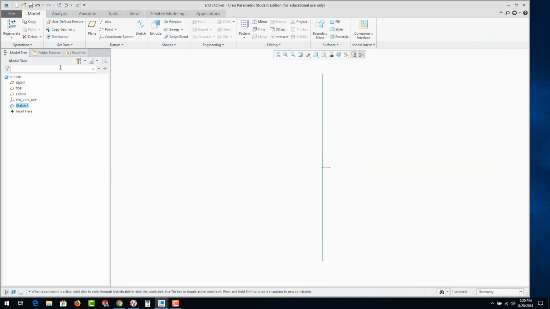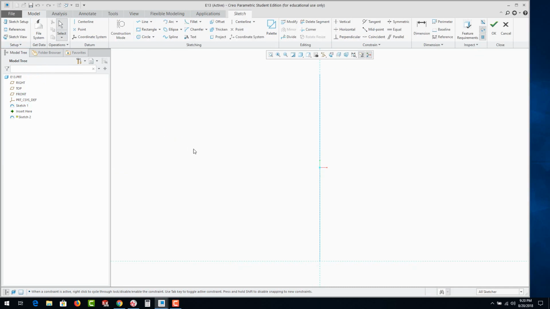And hit OK. Now again, select the front plane, start another sketch, and this time we're going to use the spline tool. Align yourself to the bottom, this horizontal line there, and make sure you're a distance away. And again, this is going to be a bit free form and off the cuff, so don't worry too much about dimensions in this case. But I'm going to be just over to the left a little bit there.